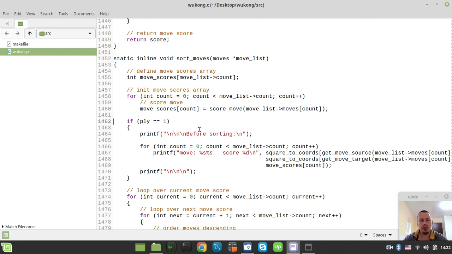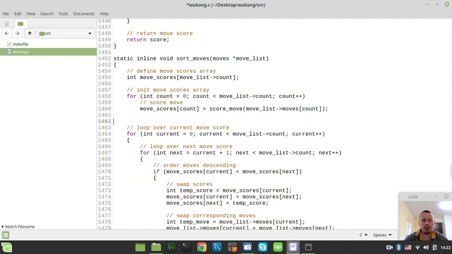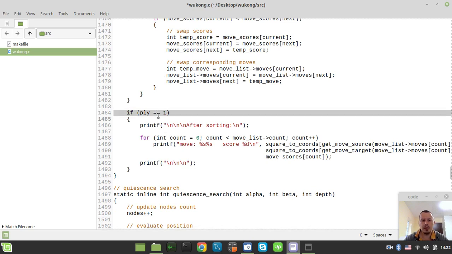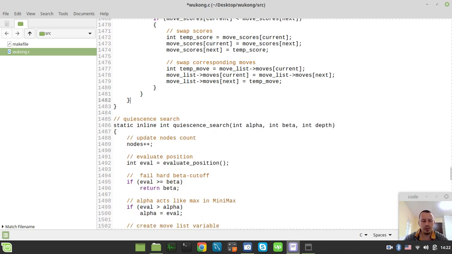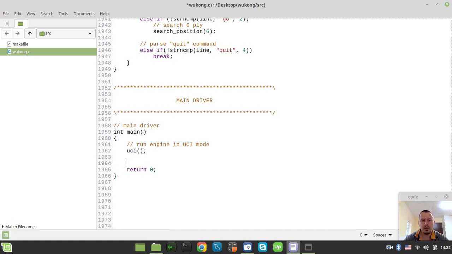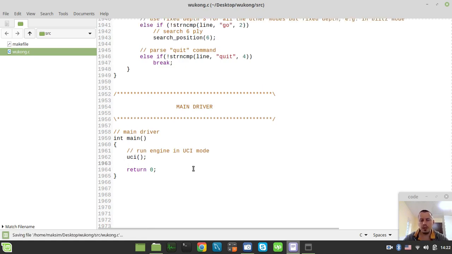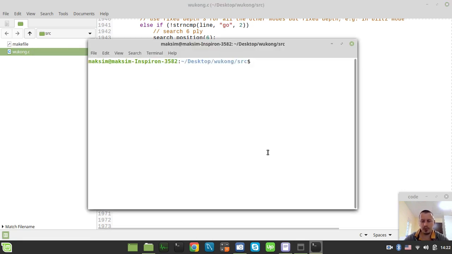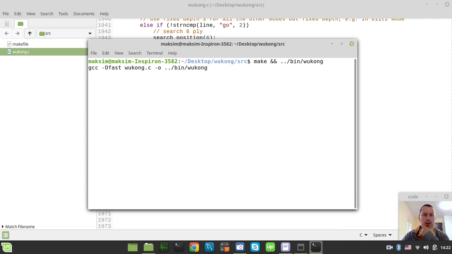And let me just try to demonstrate that to you. So I just get rid of this debugging, printing the debugging information lines of code, and save, and then go down here, enable the UCI stuff, the UCI loop to make it possible to play within the Arena GUI, and I also want to compile this not for the debug but for production with some sort of optimizations, which allows the engine to play faster because it's compiled with this -O fast optimization flag.